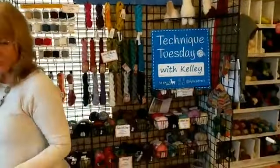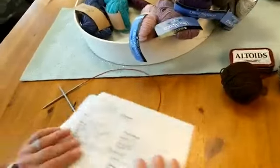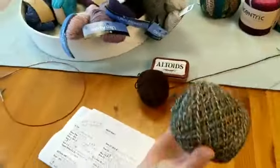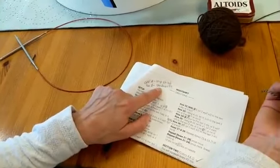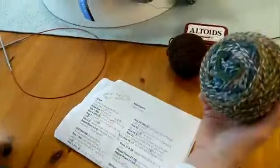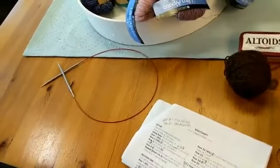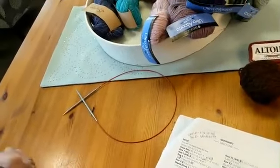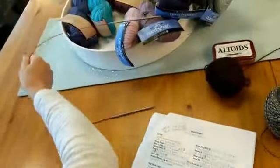Let's take a look at our Night Shift and do the setup here. I wanted to mention with my Night Shift, Color A was my slip stitch color — the multicolored yarn — and it stayed Color A throughout. Color B, which started with my light tan, was the color that changed to my leftovers — that was the purl bump color. Now let me also show you something: I'm using these ChiaoGoo needles and I have a little concern about them. Let me grab something to show you.